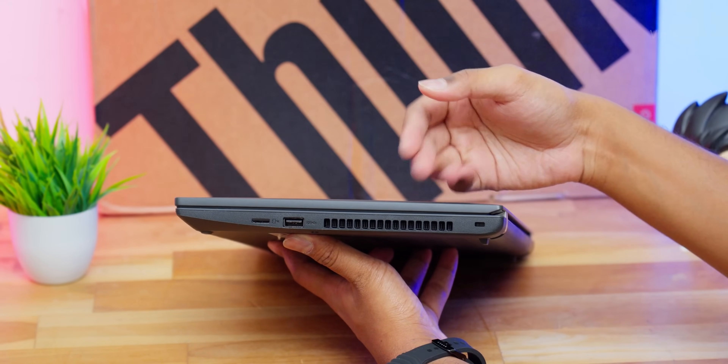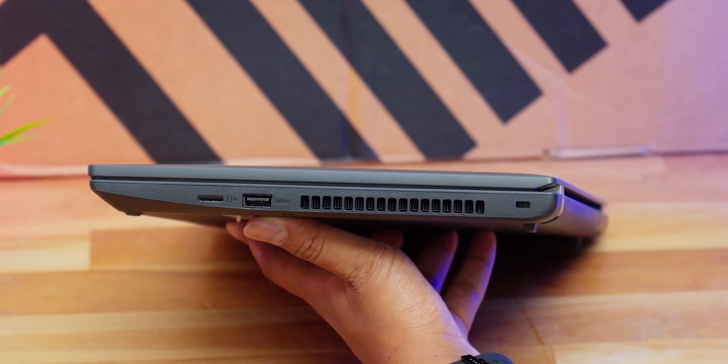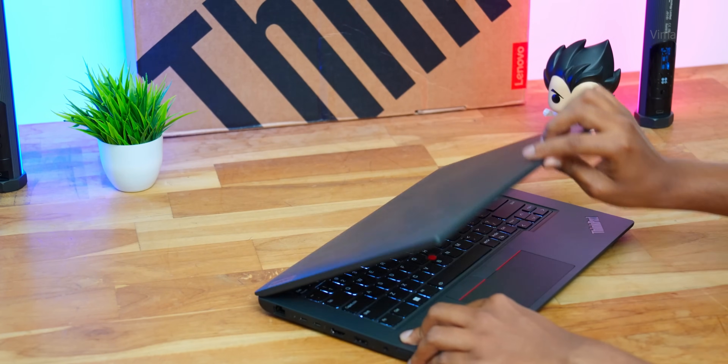Going to the right side, you've got more ports and vents, including a microSD card reader — you can install up to 1TB microSD to expand storage on the go. There's also one more USB 3.1 Type-A port and an exhaust vent, plus a Kensington lock slot. Also worth mentioning: the ThinkPad L14 Gen 4 supports 4G SIM cards, very useful for business professionals who travel frequently. You can install your 4G SIM and get constant internet access. The laptop is also MIL-SPEC 810H certified — ruggedly built and capable of surviving extreme weather, temperatures, humidity, and Arctic or desert conditions.